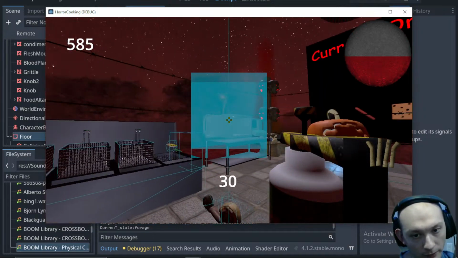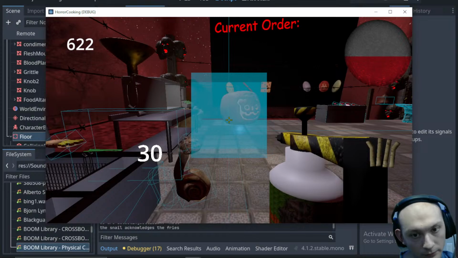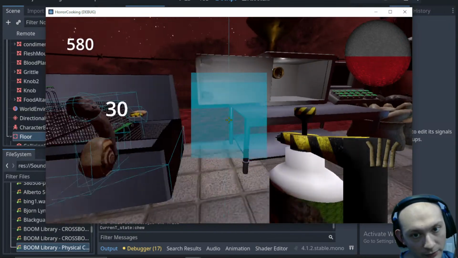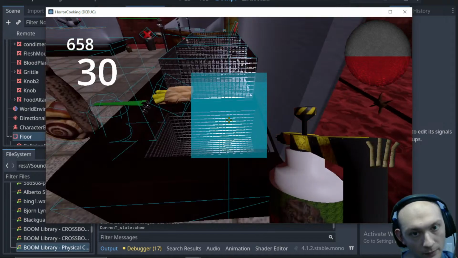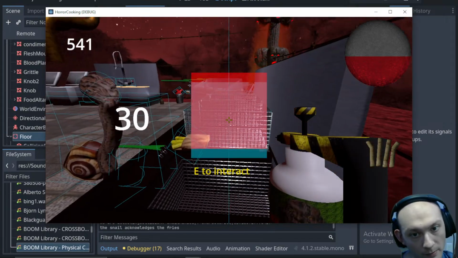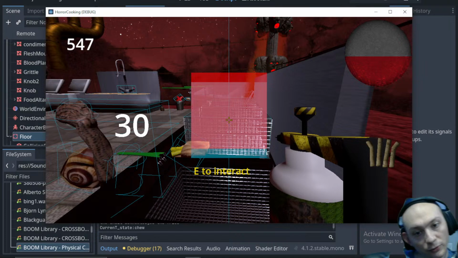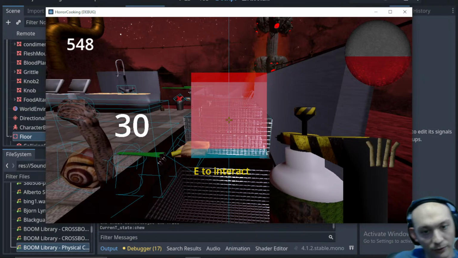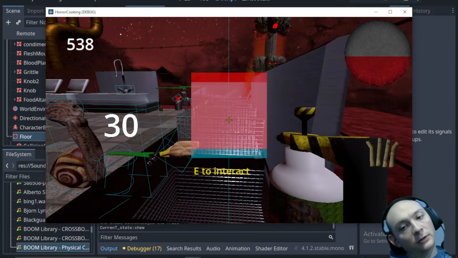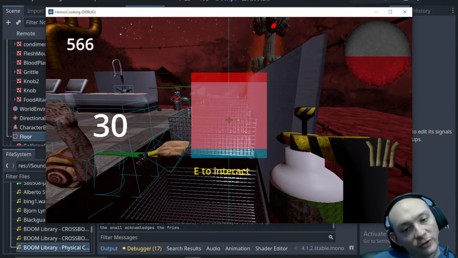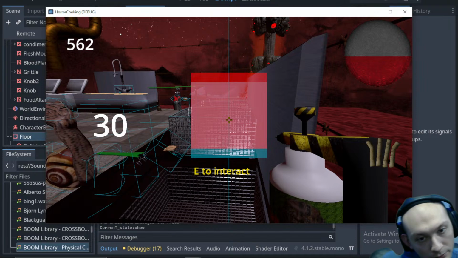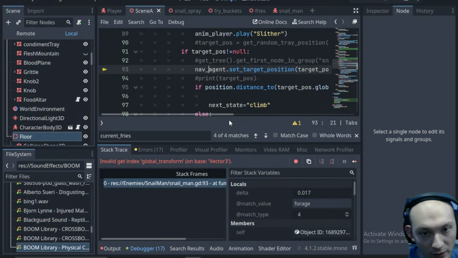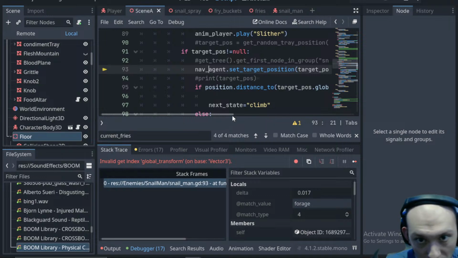He's going for it. Looks like he's got it. I should have sped up his animation. Sorry about that, everyone. But I still probably won't do it. And then he should go to eat again, realize there's nothing there, and cool.